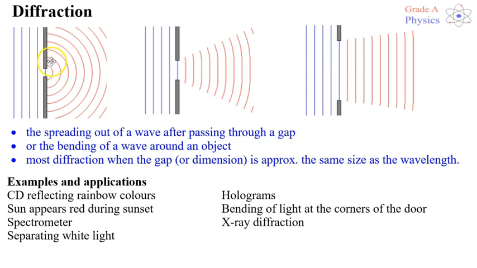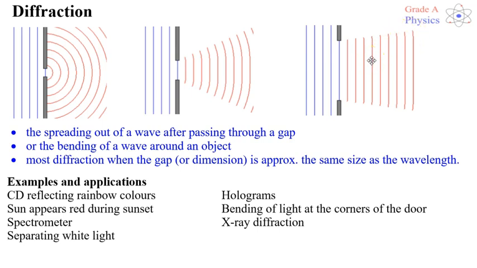We get this maximum effect of diffraction, as shown here, when the wavelength is approximately the same size as the gap that the waves are passing through. If we increase the size of the gap, we get a reduced amount of diffraction. So we still get diffraction, but it's not quite as much. And then the bigger the gap, it starts to almost diminish to zero. Most of the wave just goes through unchanged. We get a little bit of diffraction at the end.